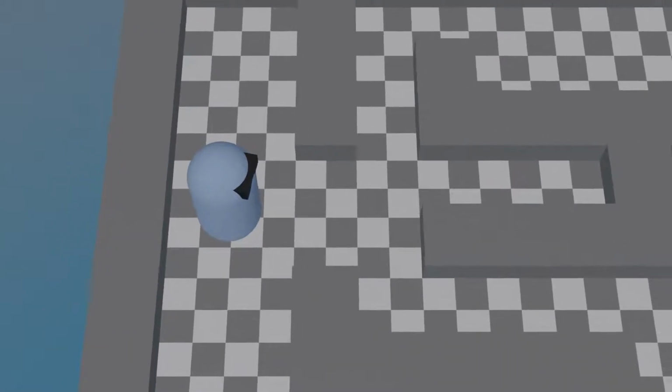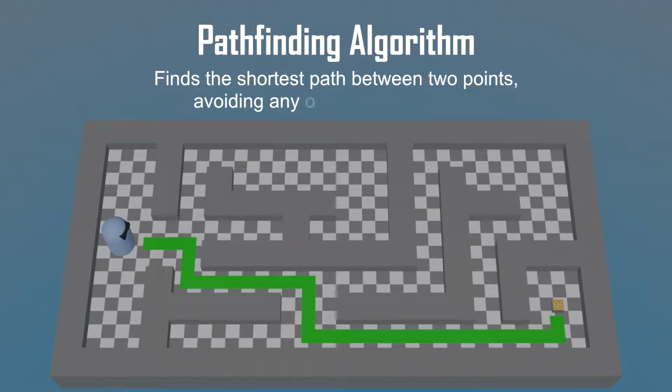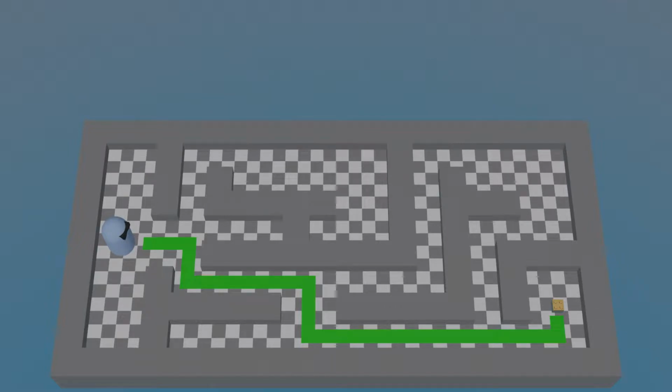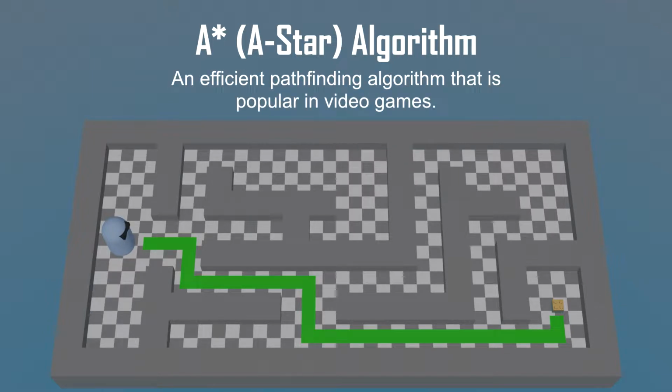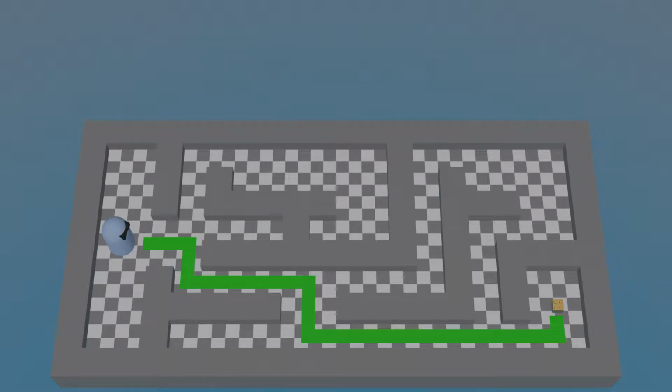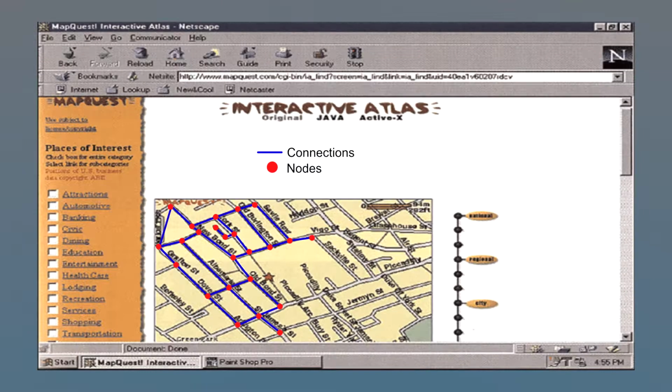Before we get to solving this, I'll go over some pathfinding concepts. A pathfinding algorithm usually finds the shortest path between 2 points that might have some kind of walls or obstacles in the way. There are many pathfinding algorithms, but one of the most popular in video games is called A*. I'm not going to get into how A* works here, but there are plenty of great videos on the subject already. What most of these algorithms have in common is that they use a type of data structure called a graph. A graph is just a collection of nodes and the connections between them. For example, a driving directions app might use a graph where the nodes are intersections and the connections are roads.